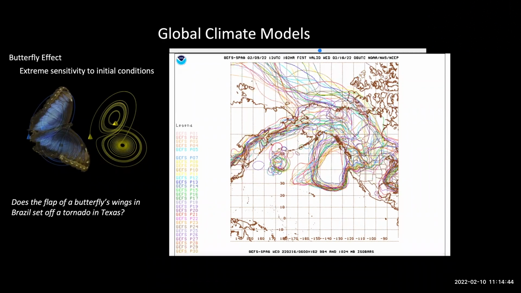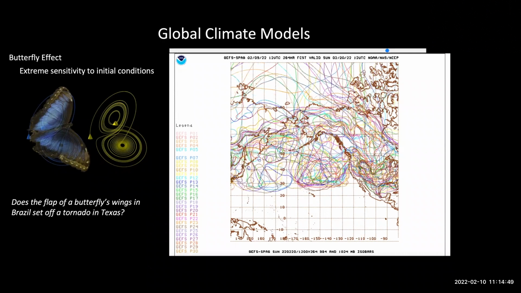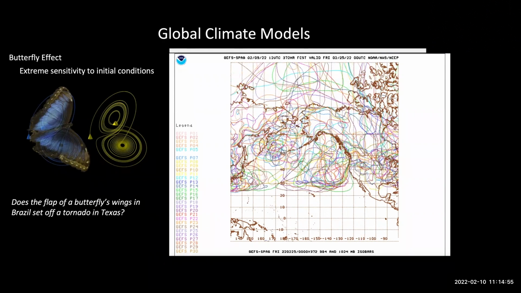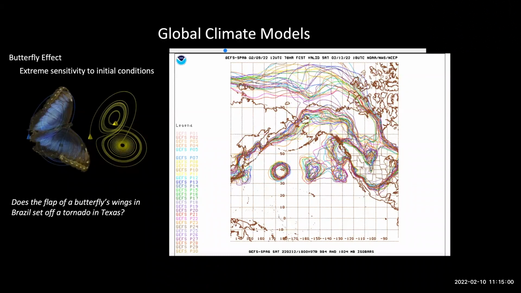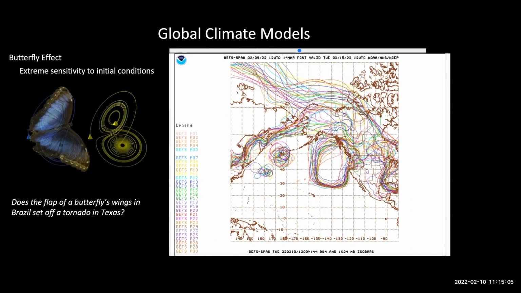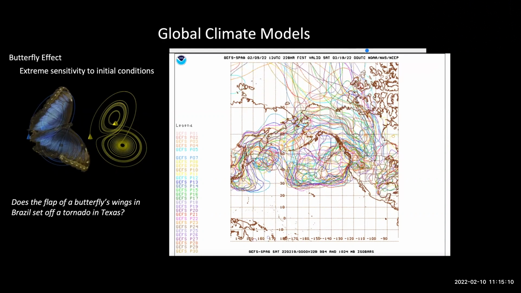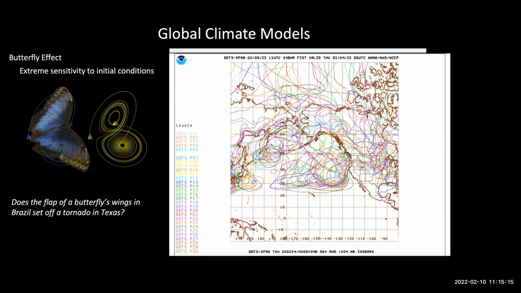And so basically the model starts, you give it the initial conditions that we know exist in the ocean and atmosphere, and then you start running it. And the difference between these different models, so it's starting over here, they all agree to begin with because you started at the same place, but then they start to diverge. They start to go in different directions. And after about 2 weeks, this one goes out to 16 days, all these models completely disagree with each other.